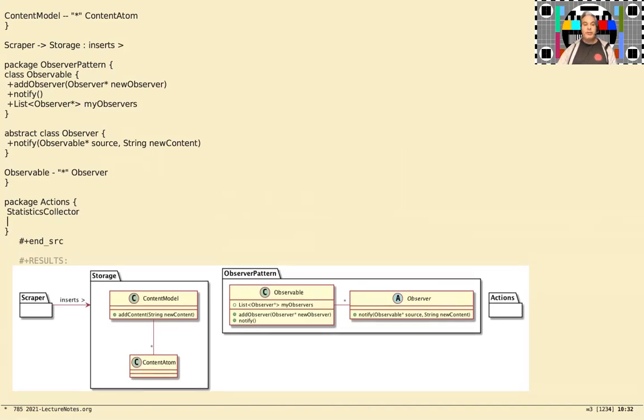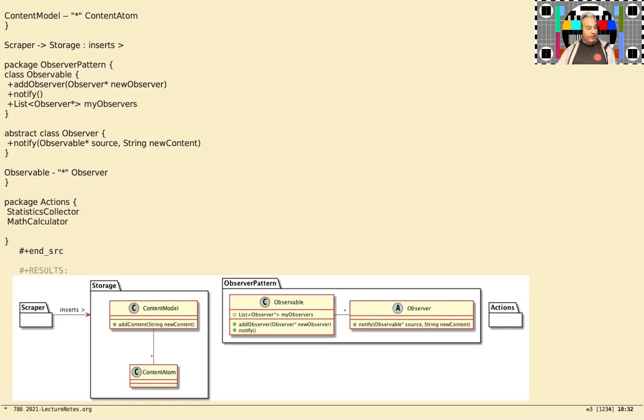Another thing we would like to do is calculate things. If someone mentions a formula, then we can do some nice calculations of that formula and throw in the answer. And the third thing I want to do is that if someone mentions a certain comic strip, for example, a certain number of the XKCD comics or whatever, it should throw in a link to that comic. So those are my 3 actions that I can take based on whatever contents I get.